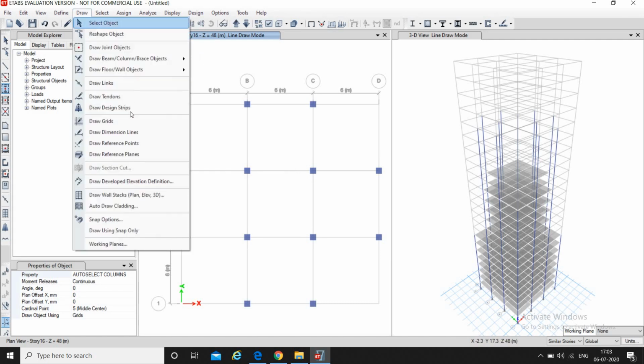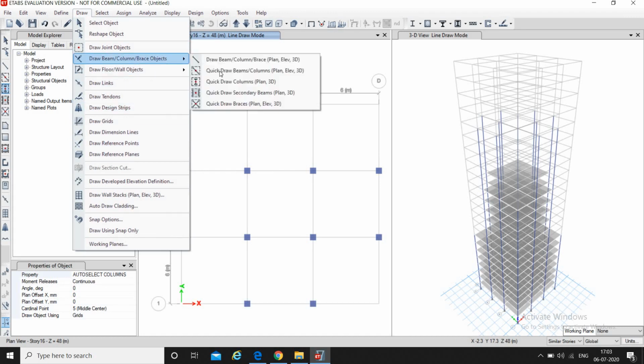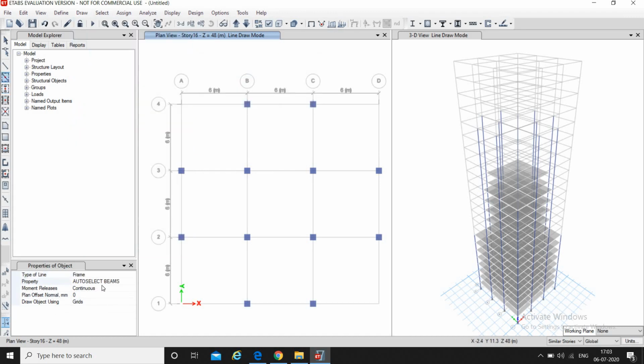After that, again draw the beams, quick draw beam, auto selected beams property, and similar stories.